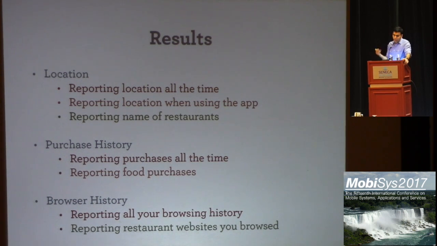In the location and browsing history, we saw a statistically significant decrease in the amount of user concerns in our results. In purchase history, we saw a decrease, but it wasn't statistically significant. And our hypothesis is that this is because sharing purchase history is not something that current applications are doing, and none of the current applications really have access to that type of data. So it might be more unknown territory for the users.